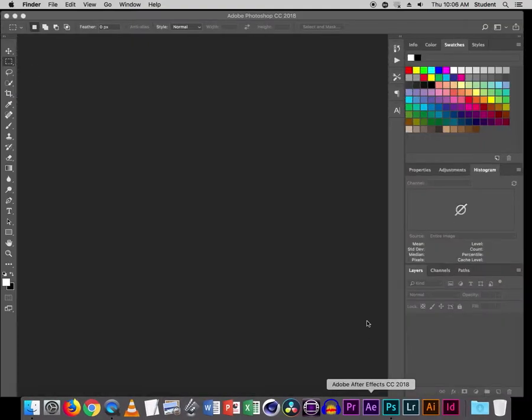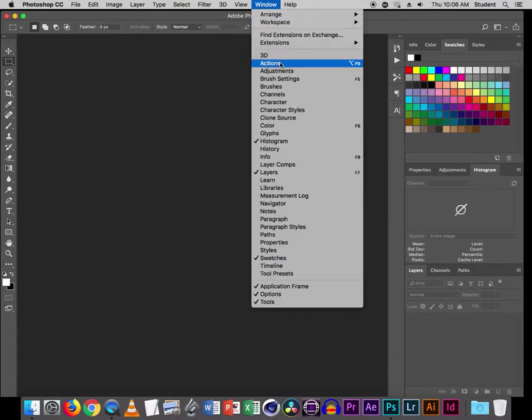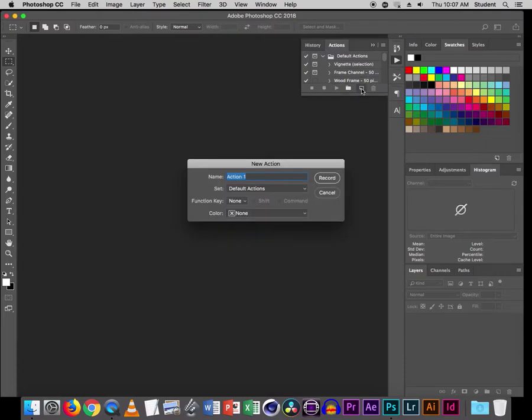So I'm just going to keep them here, and I'm going to go ahead and launch Photoshop. No file is open, so I'm going to come up here to Window and go to Actions. Okay, now I'm going to start a new action. So I'm going to click here to create a new action, and I'm going to name this action Resize and Camera Raw. Okay, so this is going to apply a resize and a Camera Raw, and I'm going to start recording. Now from when I start recording, Photoshop is going to record everything I do to a file.